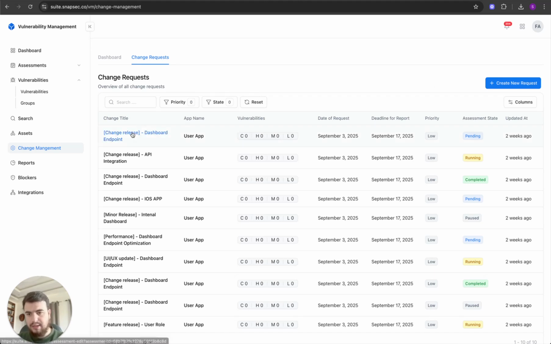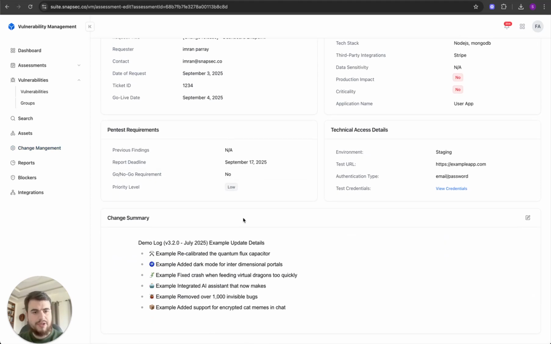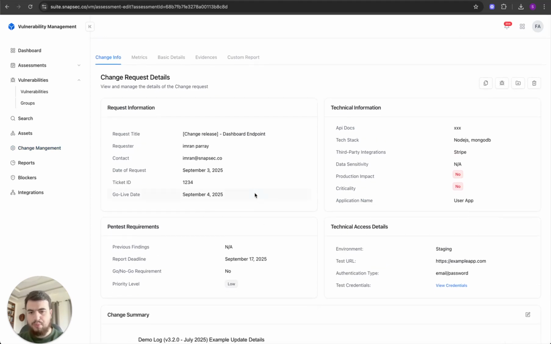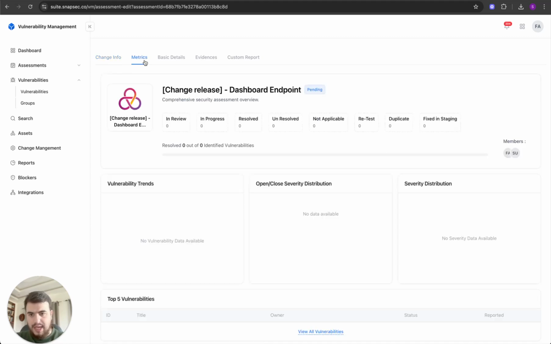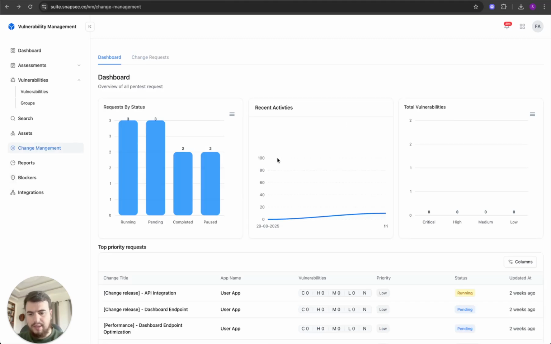The pen testing team can see what kind of changes were pushed, and then perform the PT, see if there are any vulnerabilities and push those vulnerabilities to the specific change, and then let the team fix those vulnerabilities before pushing the change. So there is a whole change management process in this portal.